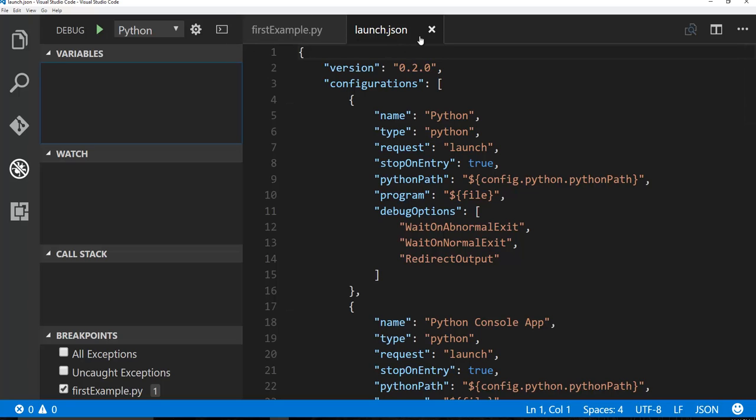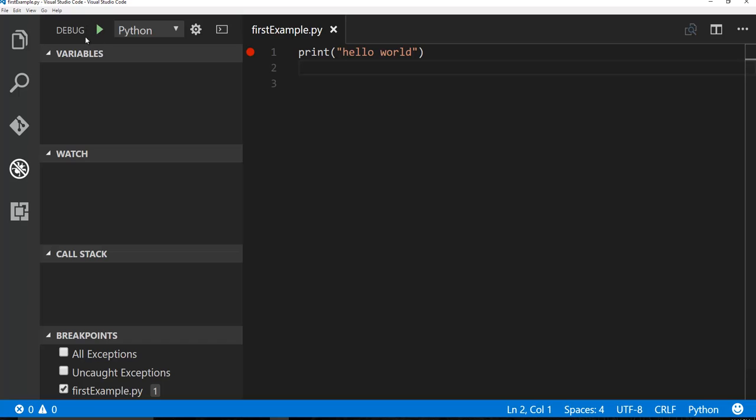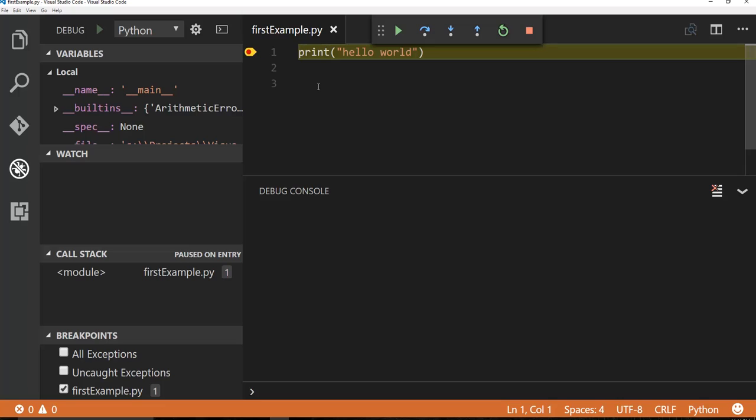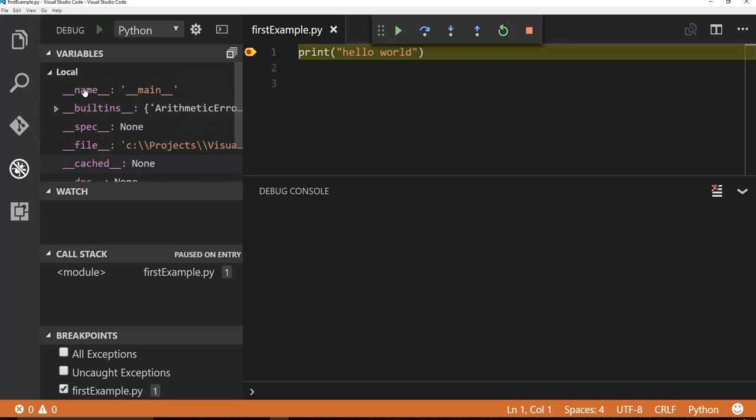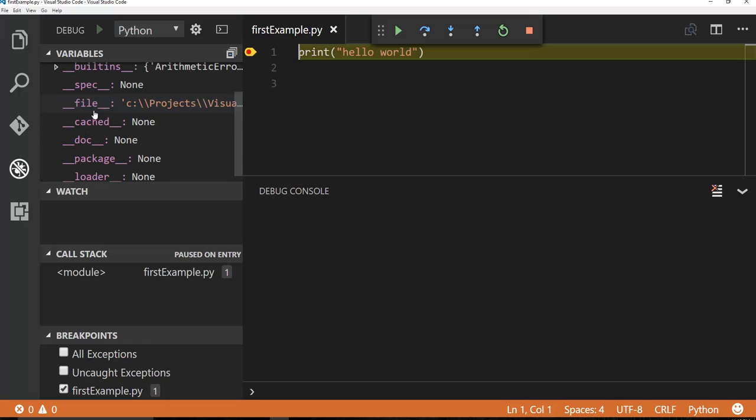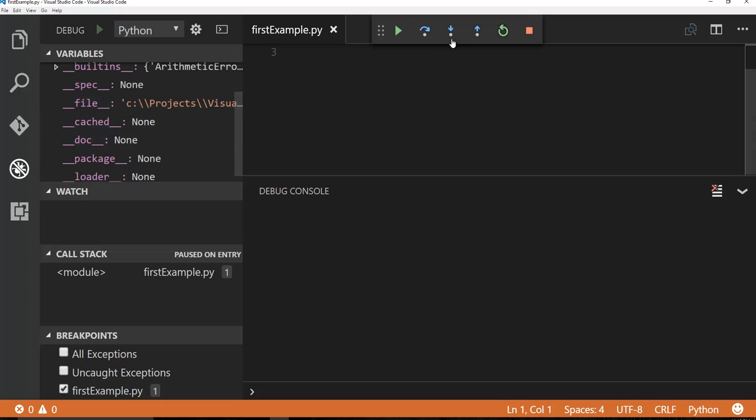So go ahead and close the launch JSON config file. That's just telling you that it's there, and it shouldn't pull up again the second time around. So we're going to click play. Now this time you're going to get the little play icons at the top. It's going to run, and now when it hits this yellow line, it means that it's using a debugger. So what's so cool about this is that you can see everything attached to your local, well, essentially this is the global scope here of your program being executed. So you can see some of the built-in features of the Python language itself here, like the file and the doc, and all that stuff, the doc string.